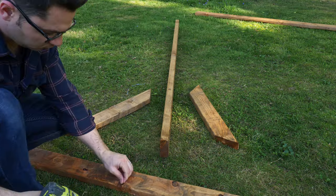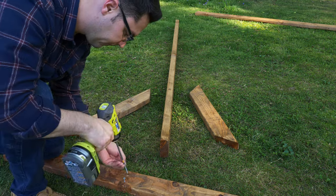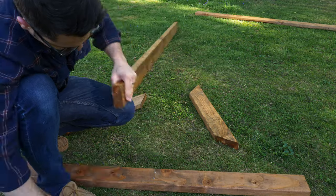And here's a time lapse of me putting together the second leg with the supports, which went much smoother than the first one. So enjoy.